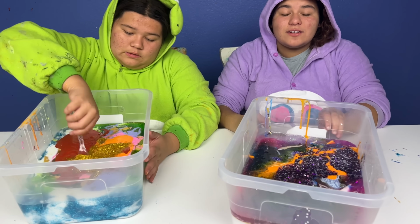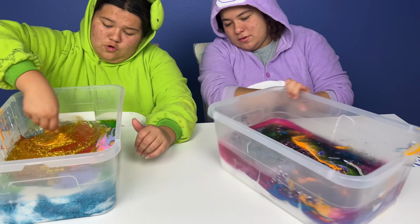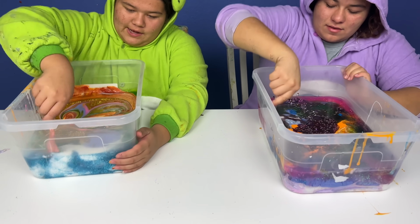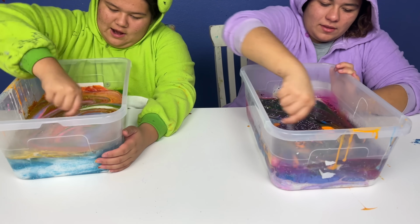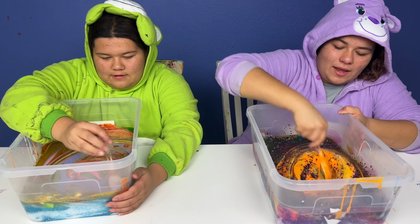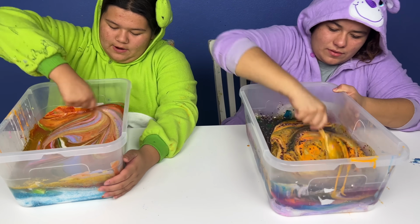And who do you think is gonna turn out the prettier color? Mine. Wow, that side is so much prettier than this side. Okay. I wonder what color it's gonna turn. I think the red is gonna take over. I think maybe purple, but now I'm afraid the orange is gonna take over. I'm afraid the dark poopy red is gonna take over.